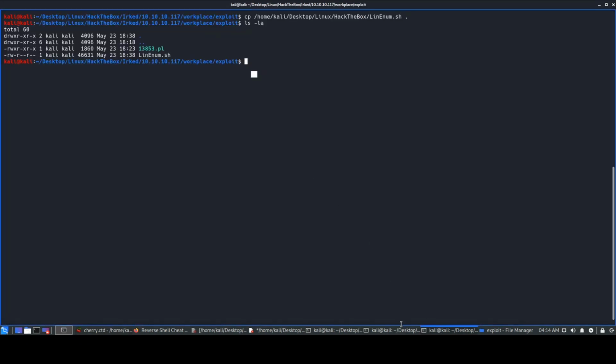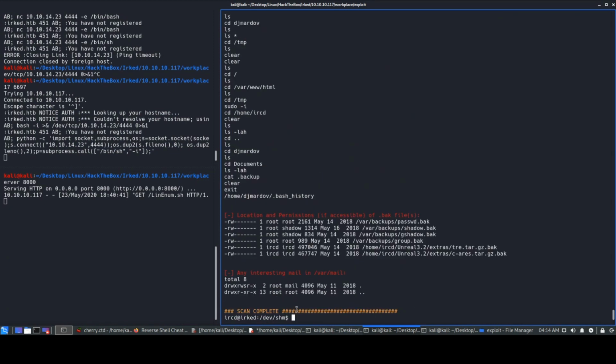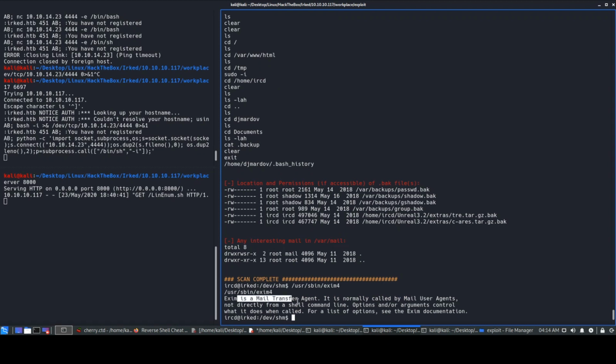So what we'll do is go back over here, to dev SHM, sorry, and let's run it. It says exim is a mail transfer agent and you cannot use it from a shell command line. So it says it's some mail transfer agent and you cannot use it from here. I don't know, for some reason it did not work.